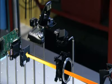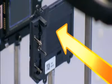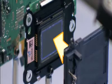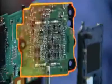For a fraction of a second, the light is not heading in the direction of the viewfinder, but for the very heart of the digital camera, the image sensor. The duration of this fraction of a second depends on the shutter. That opens just long enough to expose the sensor to light. Now, to the real heart of this digital revolution. The element that captures the image, the image sensor.